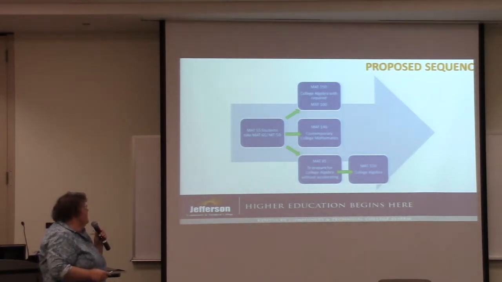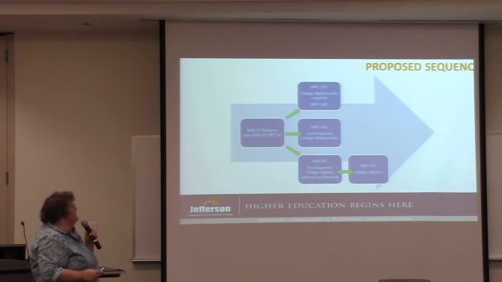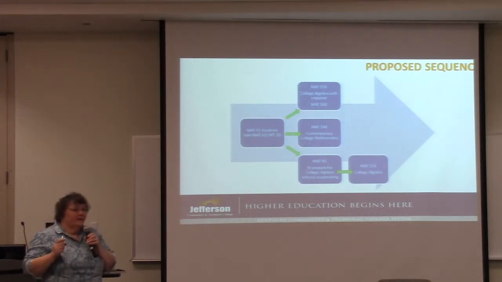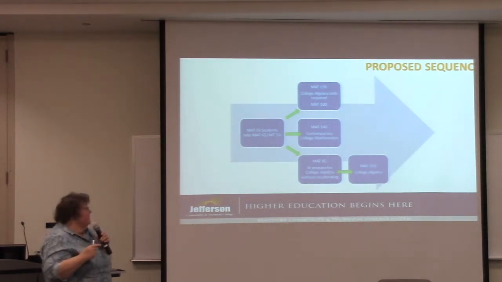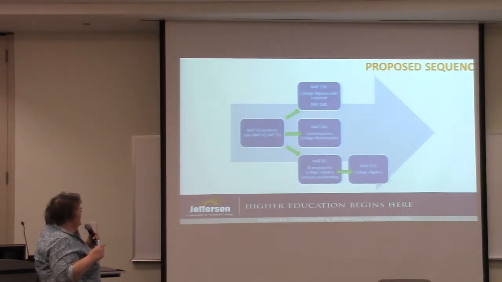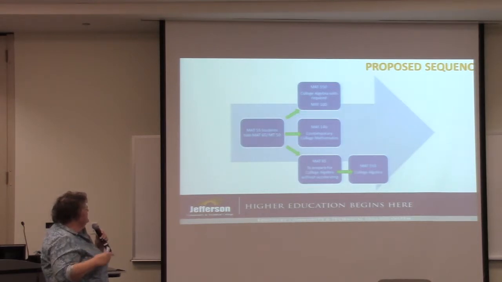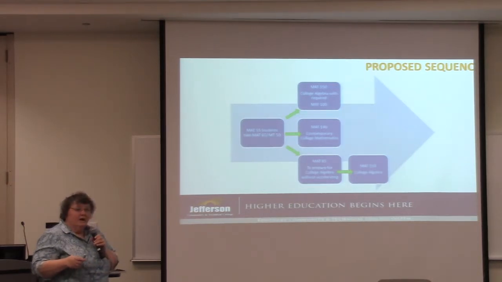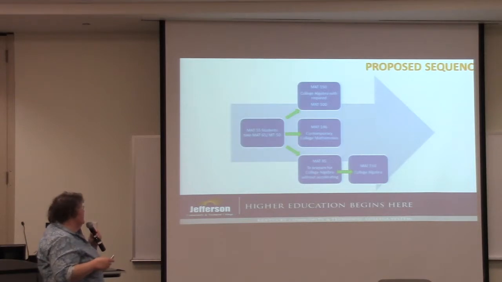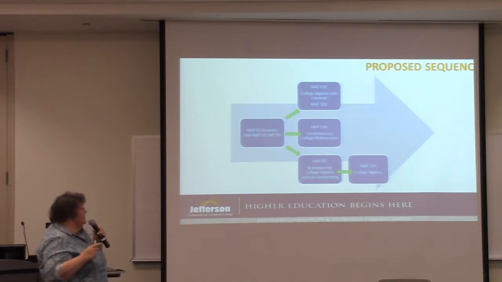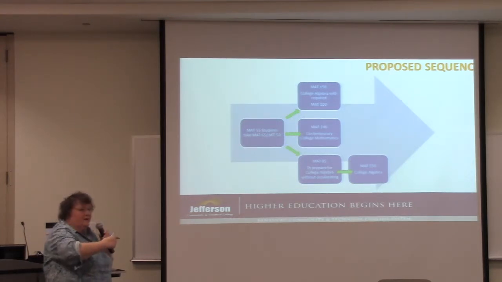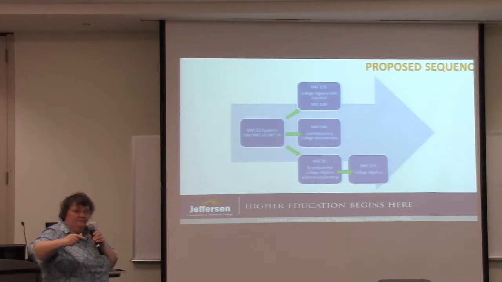So our Math 55 students come into Math 65 with support. If they pass with an A or a B, they go directly to Math 150 with support. If they are an Associate of Arts student, they would go into our contemporary math course, Math 146. And then, of course, we still have our path for Math 85 for those students who do not want to accelerate or who need to go through the 85 into the 150.